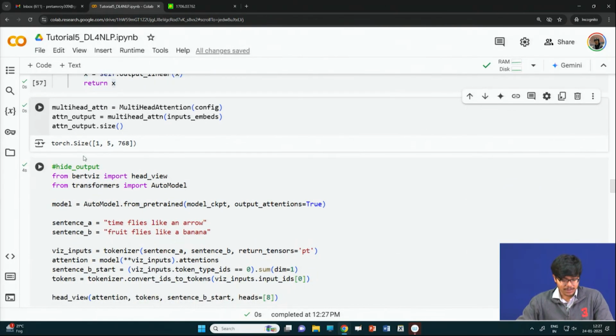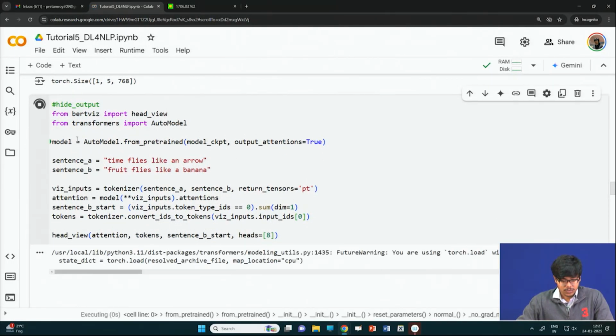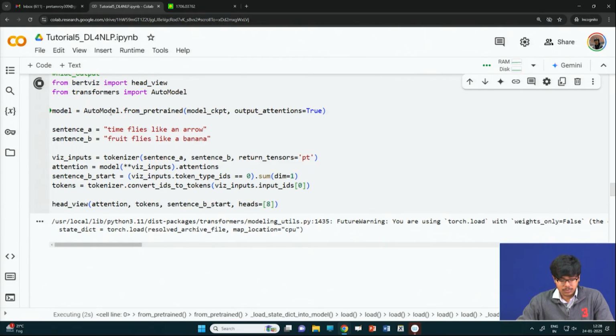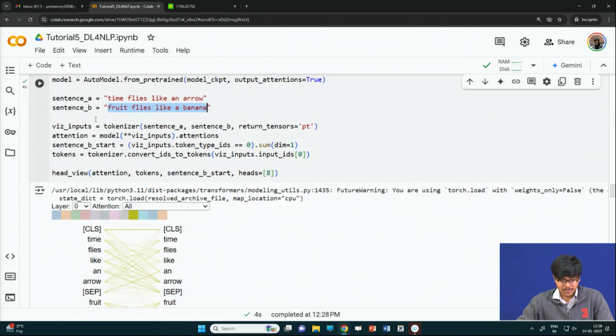Let us view it in BertViz. Again the model is from AutoModel.from_pretrained with the model checkpoint, output_attentions is true, sentence A is 'time flies like an arrow', sentence B is 'fruit flies like a banana'. For the inputs, we use the tokenizer on sentence A and sentence B and return tensors.